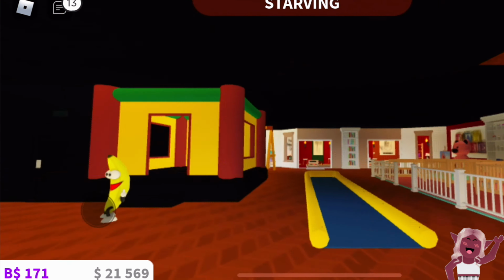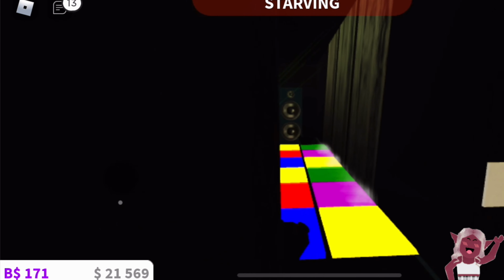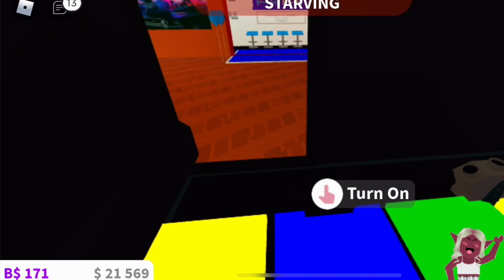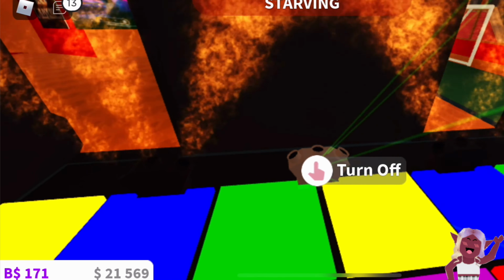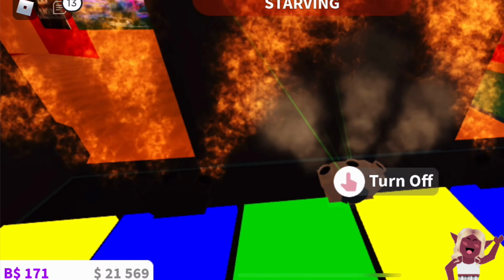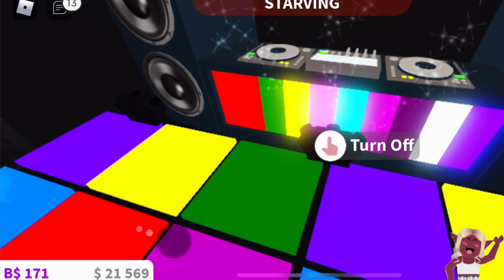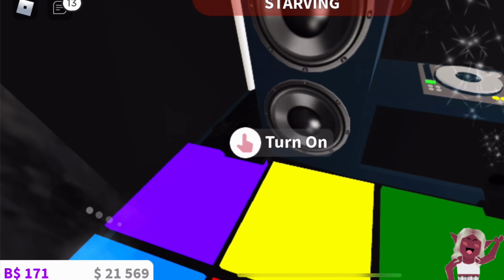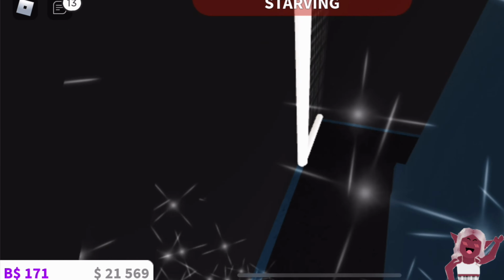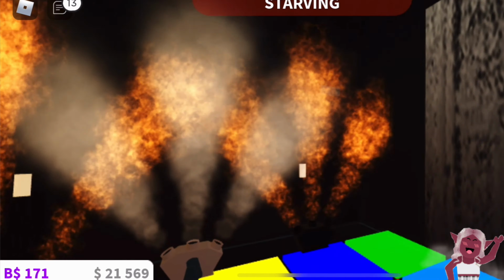So next is a kids club that I built upstairs on the second floor for when people bring their kids to Chili's. This is what it looks like. I'm turning the fire on and the sparkler things. I bought lasers, I bought the whole little disco floor, I bought waterfalls, and it's just really lit, you guys. So this is the kids club. It's pretty lit. And then there's a disco ball on the roof right there.